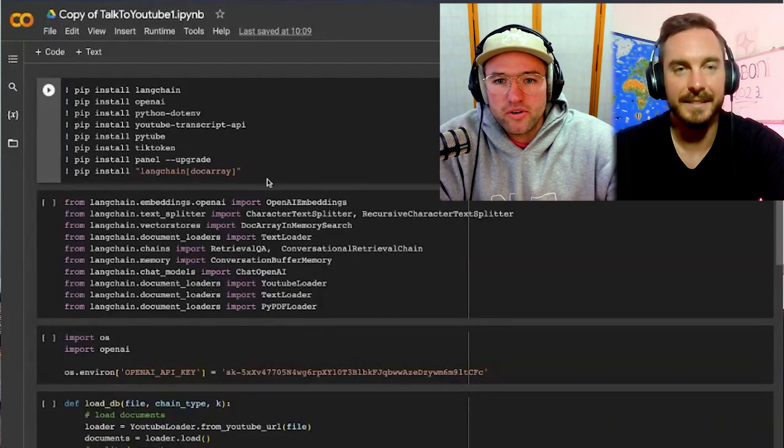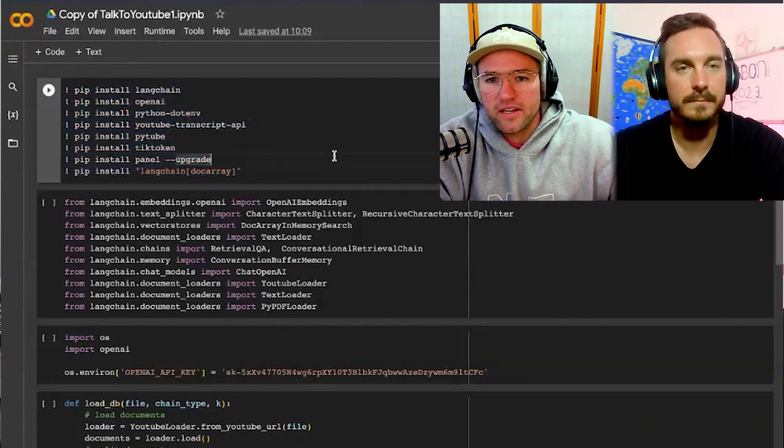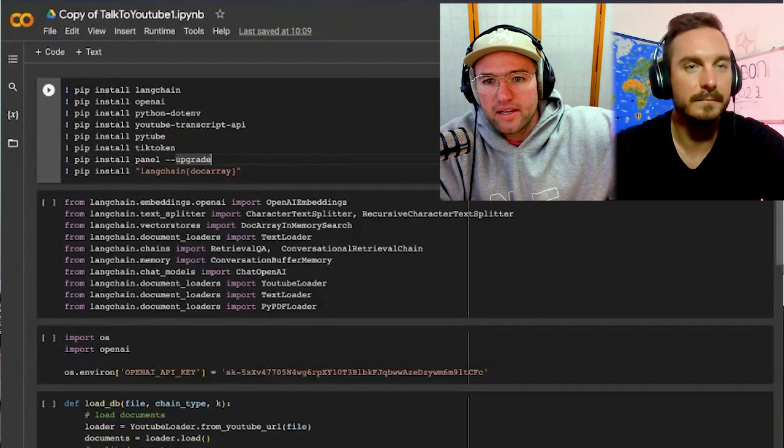So if you can see my screen, I've got my cursor up there. We have a bunch of the things that we need to install right here, conveniently located in the first cell. So the pip install LangChain, we're going to be using that to build the conversational chains and essentially create the chatbot.